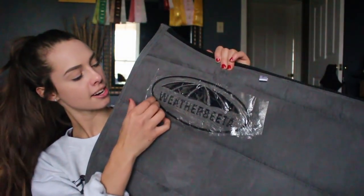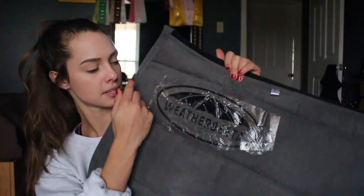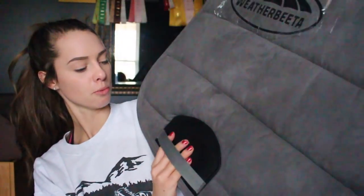I have this Roma saddle pad — I love these types with the goofy circles. I bought this from Tack of the Day as well. I really need to stop buying so many saddle pads. Then I bought this WeatherBeeta pad — how could you not? It has a sticky pad to keep your saddle from moving, a leather or plastic billet guard so your saddle doesn't rip, mesh up top, and it even came in a bag with the WeatherBeeta logo. I'm very impressed. Now that it's Christmas time, we're shifting gears into gifts I got for Christmas.